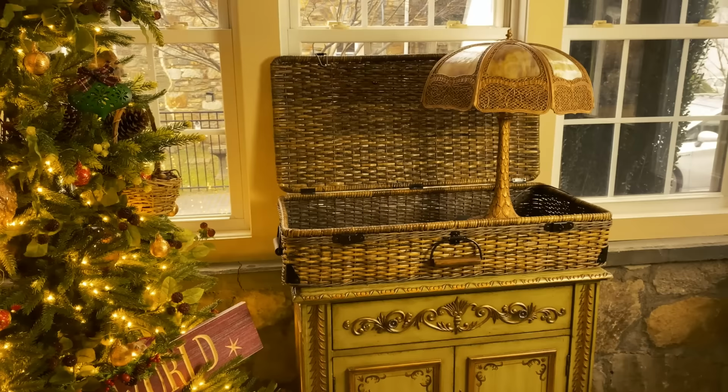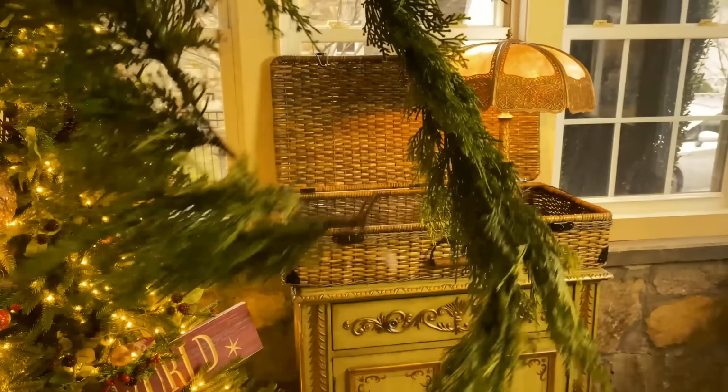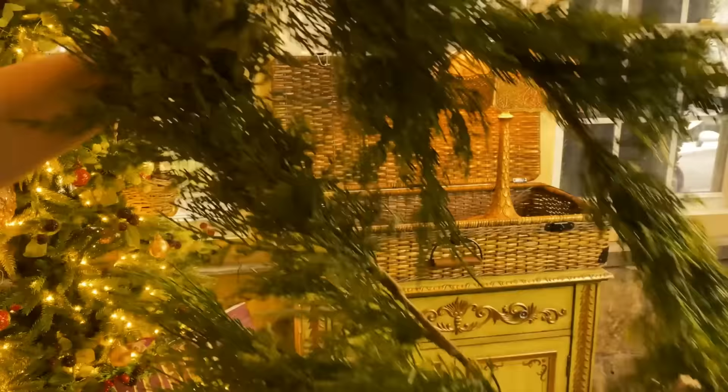I added my vintage antique lamp over to the right. It was a thrifted find. I was very excited. And here is her gorgeous golden glow. An absolute beauty. I will be adding this garland that I purchased from the flower gallery. It looks real. I absolutely love this piece.